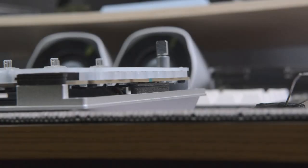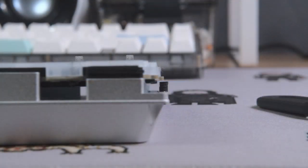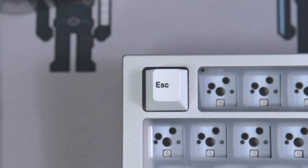So I noticed a strange thing as I was putting this board back together for what felt like the millionth time. The PCB plate assembly seemed to be slightly curved in the middle, raising the left and right sides enough that they weren't resting on the layers of gaskets. I also noticed that the escape key was slightly too far to the right, dangerously close to hitting the aluminum case. And in fact, I think it was hitting the case, but the bottom right corner had already chipped off a tiny bit, enough that it was now clearing without hitting.